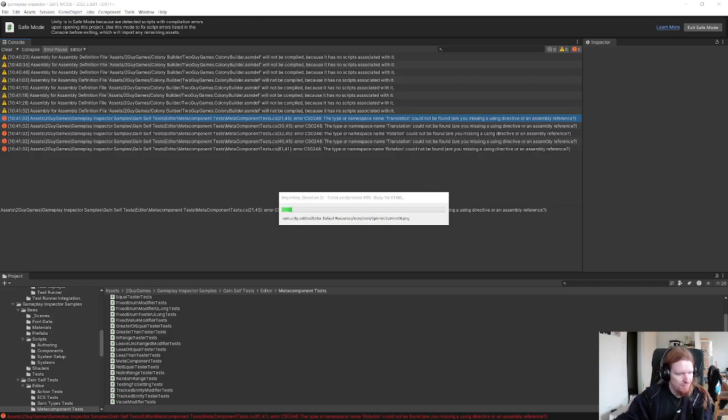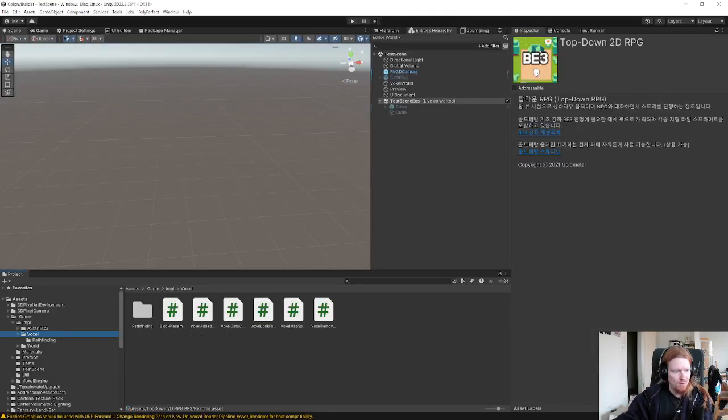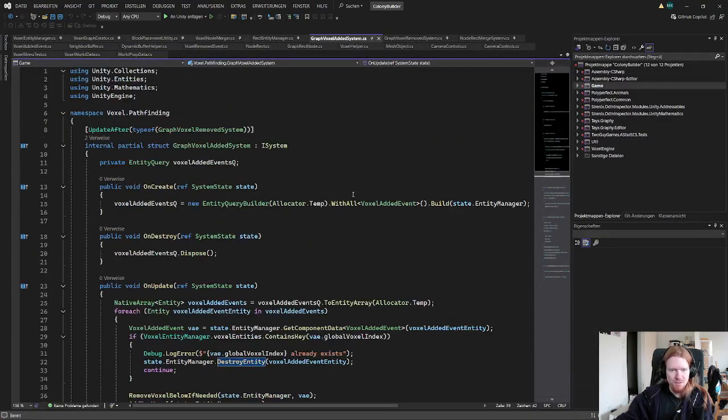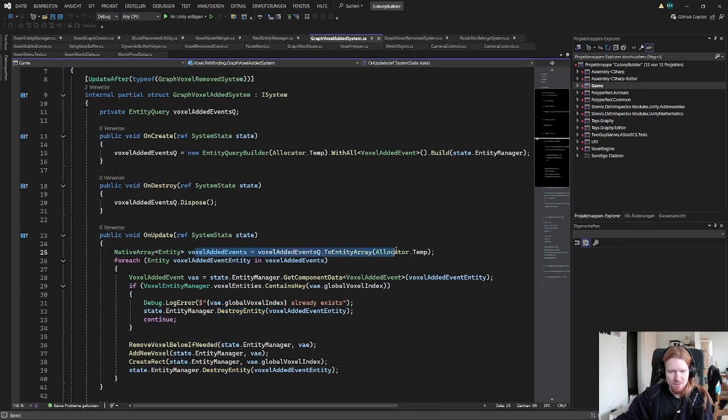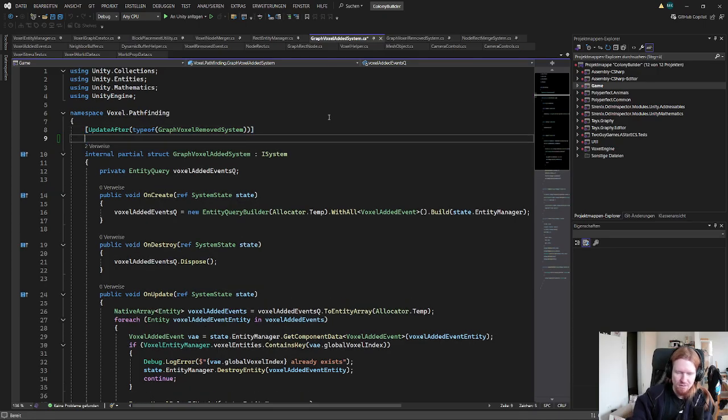So actually, while this is loading, let's go back here. And there's one system, actually two systems, where I need exactly this: require matching queries for update.